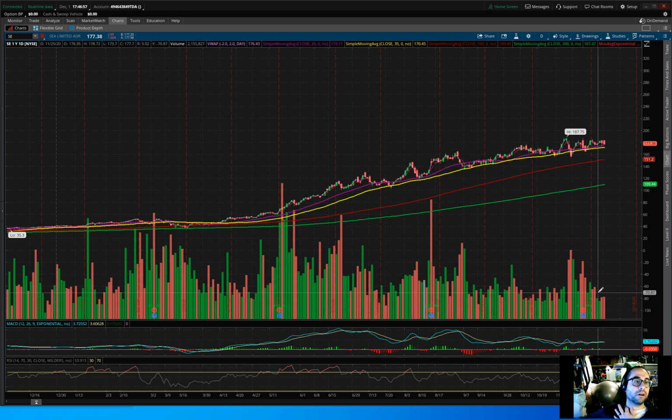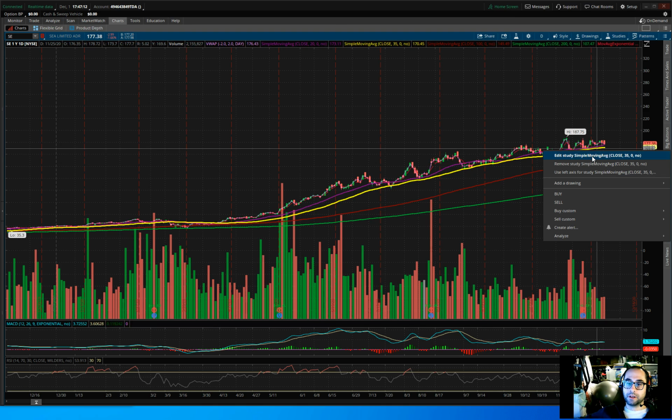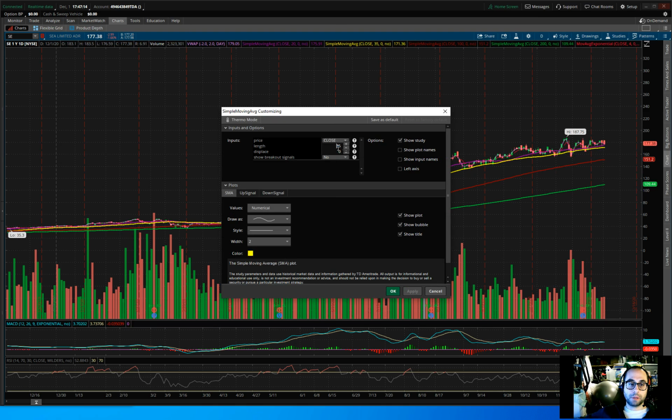And that's really all there is to setting up. For your next ticker, you would just find out which SMA you wanted it to look like it was hitting, and then you would create an alert based on that. I'm going to adjust this back to 50 since that is what I use typically speaking.